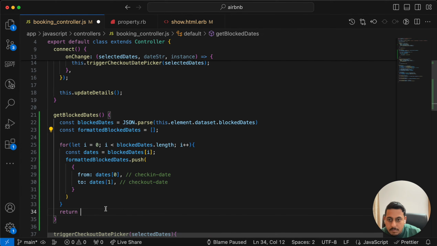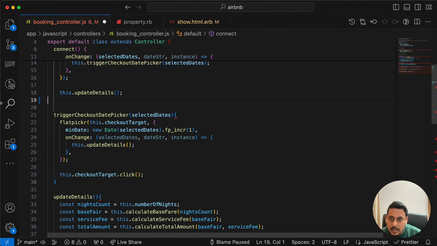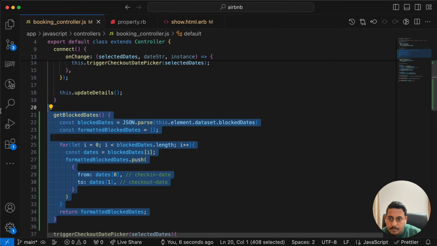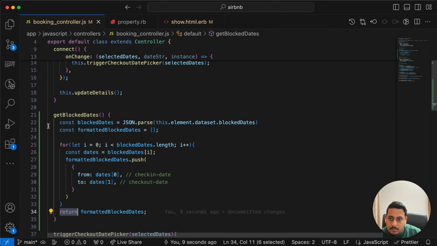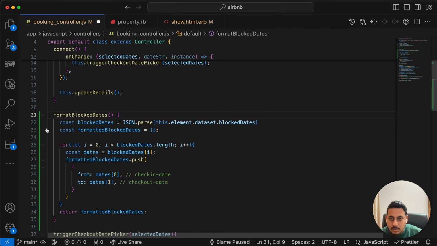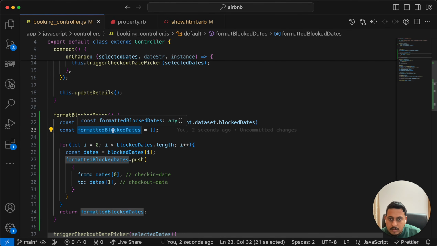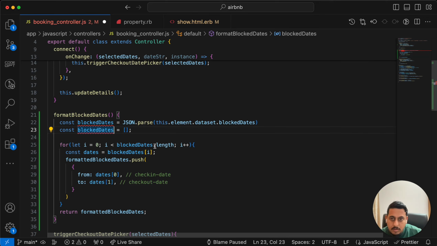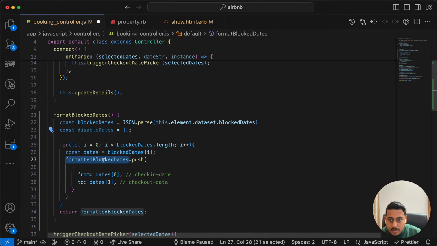Return formatted block dates, and I'll cut this again. Format blocked dates.